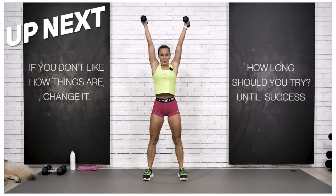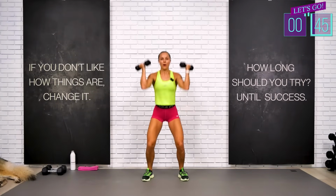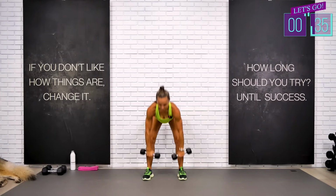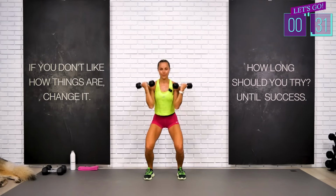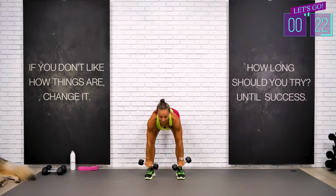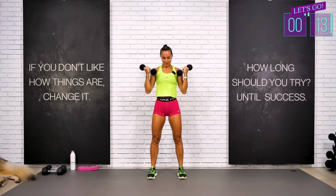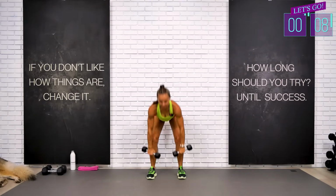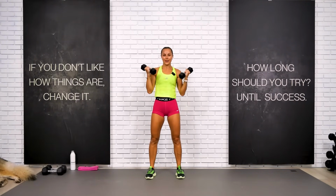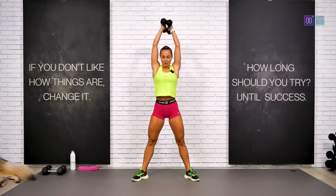Next one, guys. Deadlift, hit, clean, press. Ready? Go. Using lighter weights, we can actually go for the good clean. Catch up on a tempo with me. Your back. All right, everybody, one more. Clean, rest. Next one. Wood chopper in a wide. Great, put your dumbbells together. Here we go.